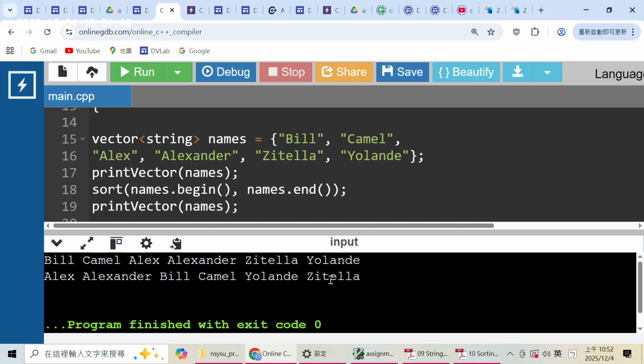So the comparison is according to dictionary order. So here the sort function performs comparison according to the dictionary order.